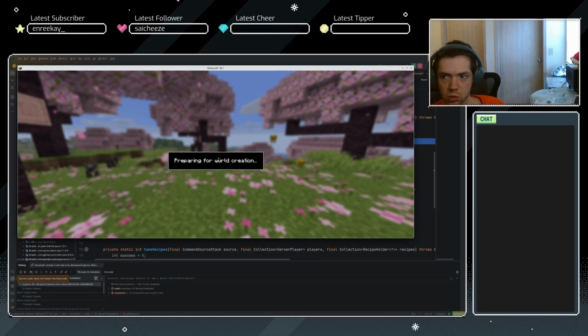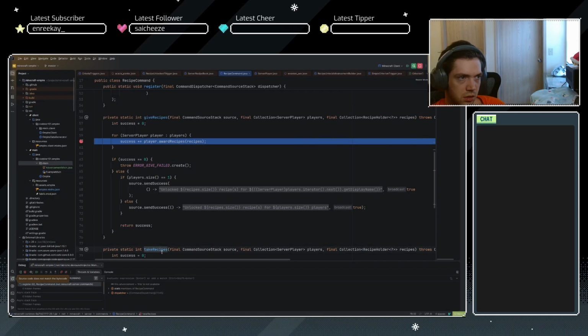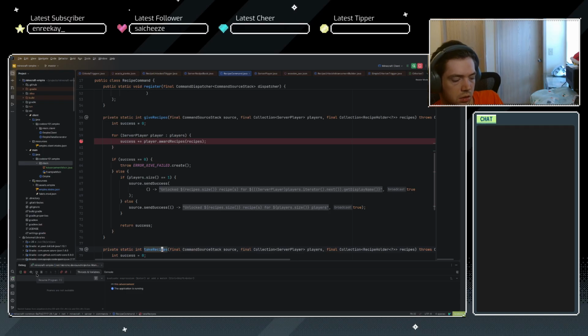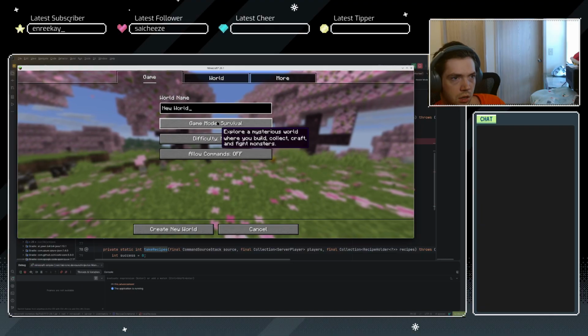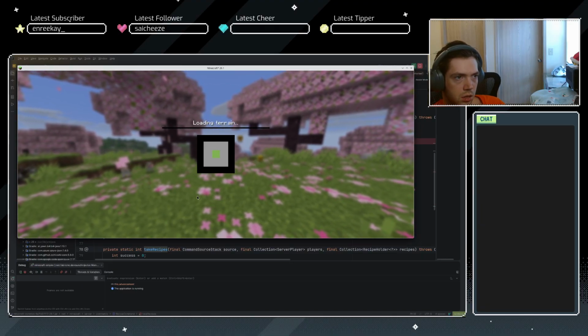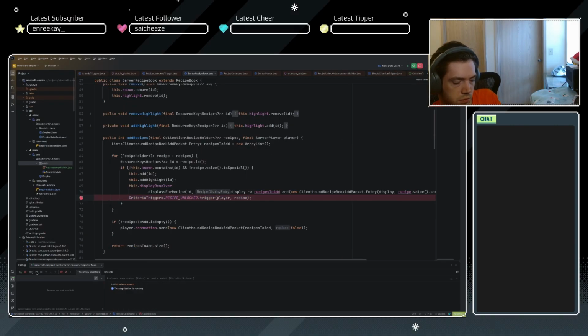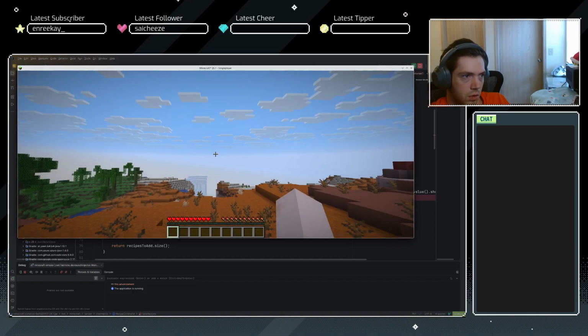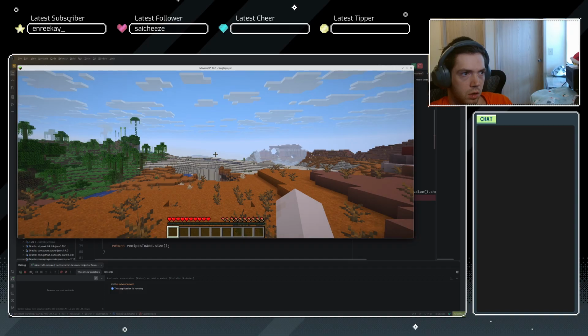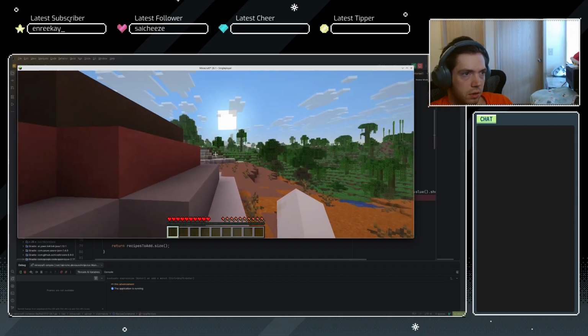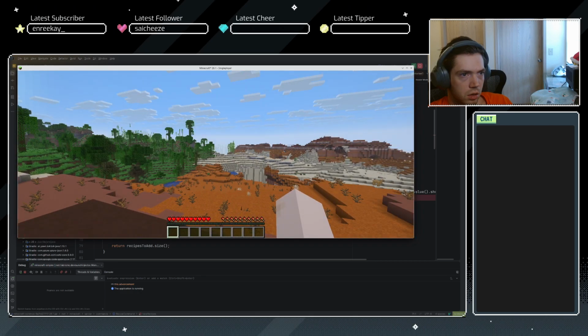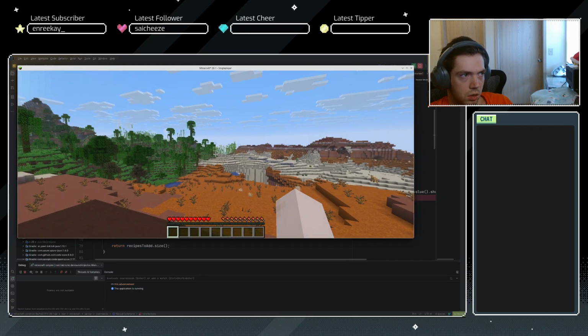It didn't even ask me what kind of world I wanted to create. Do I have my render distance?